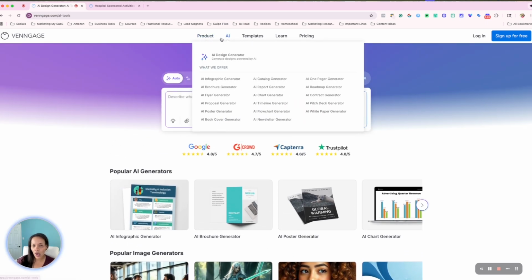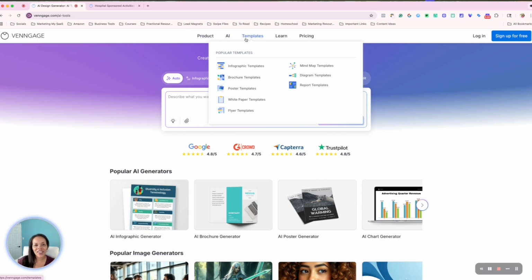So this is a little overwhelming for me, considering the fact that they have so much. I'm looking at all the AI generators, and then you can look at all the templates. So these apparently are just popular templates. It's probably not listing everything, but they have a lot. Okay. So infographics specifically are viral, and they have that viral ability, and they're quite shareable. They're good for places like Pinterest and maybe LinkedIn. So most definitely people are going to get value out of these templates.